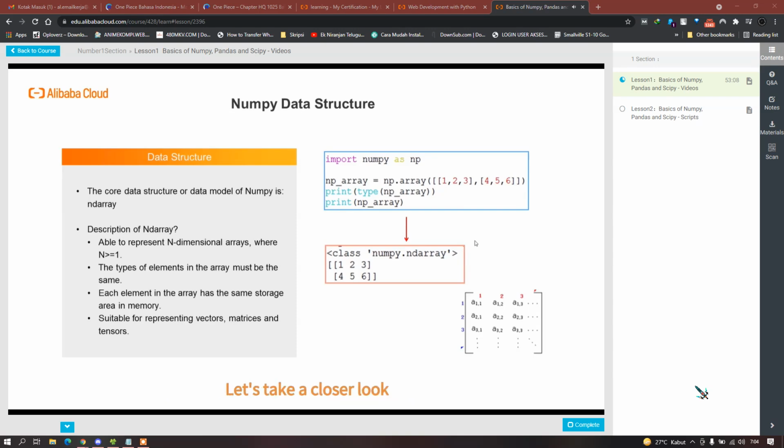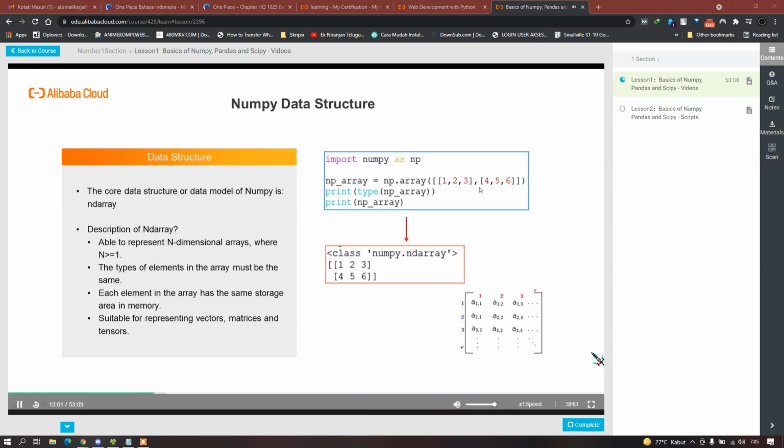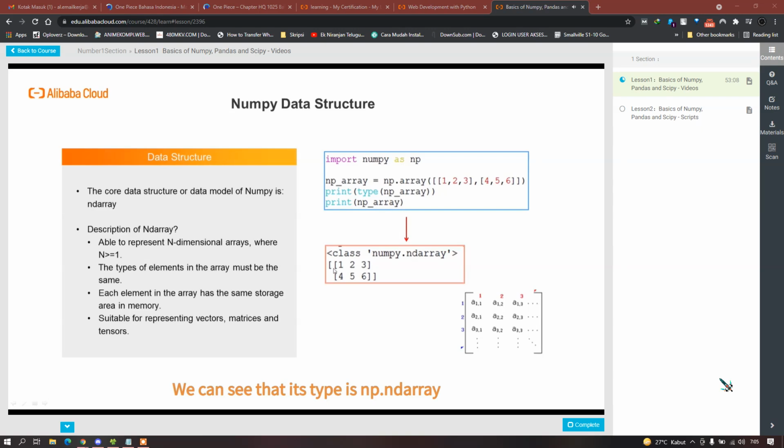On the right is an example. Let's take a closer look. First, we import NumPy into the execution environment. Import numpy as np, which renames it to np. We can call some methods through the np object. We first create an ND array by passing in a list to the np.array method. This list is now a two-dimensional array, which is a list in the traditional sense of the Python language. We print out the np array object, its type, and its specific value. We can see that its type is np.ndarray, and the printed value is the two-dimensional array 1, 2, 3, 4, 5, 6. In linear algebra, we have the standard matrix form, which is illustrated in the lower right corner.